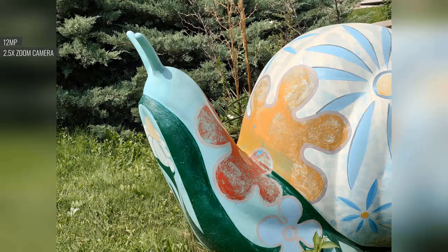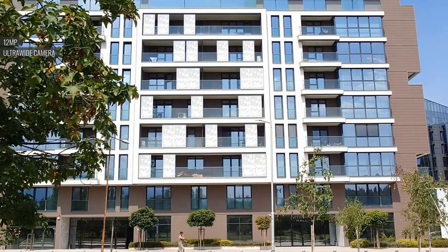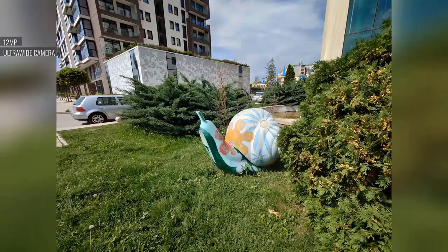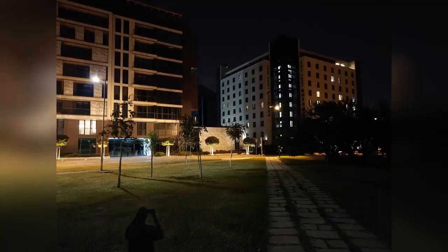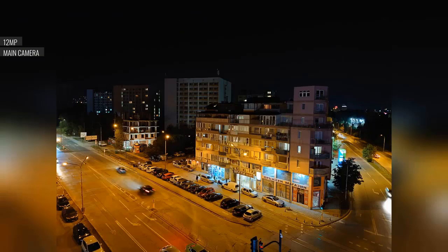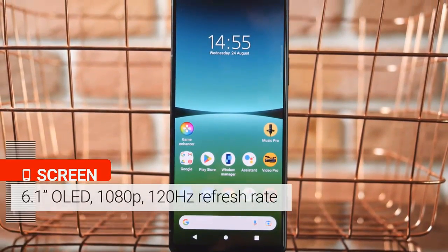Sony knows all this, and even though Photography Pro is the default camera software, it launches in basic mode and gives you a trimmed down experience while keeping all the professional and cool stuff happening in the background. Actually, every time your Xperia 5 IV screen locks, the camera defaults back to this basic mode even if you have just set up your perfect manual shot. I was going to complain about the approach, but there's an option in the camera menu to use the last setting used. And there you have it, the unmistakable Sony experience.